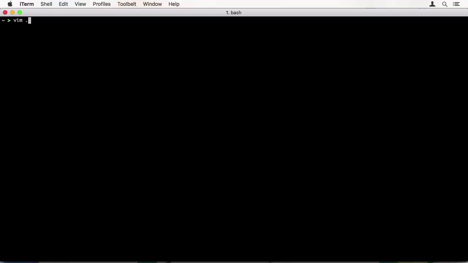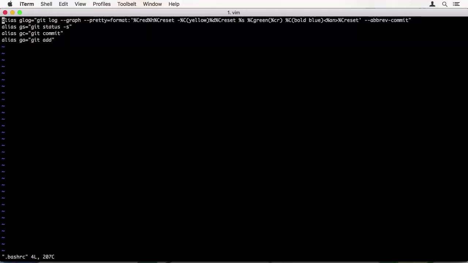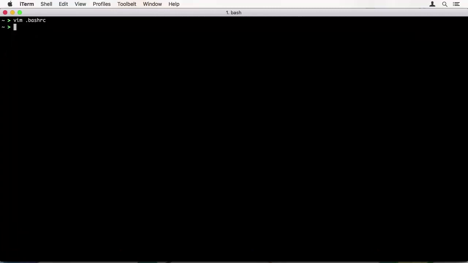In my case, that is .bashrc, but you might want to put it in bash profile or .cshrc if you are using CSH, for instance. I'm also going to paste those lines into the shell itself, so I won't have to reload my shell to make use of nvm.